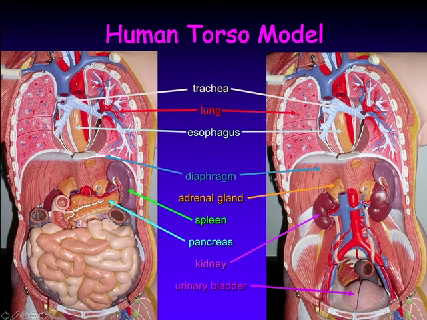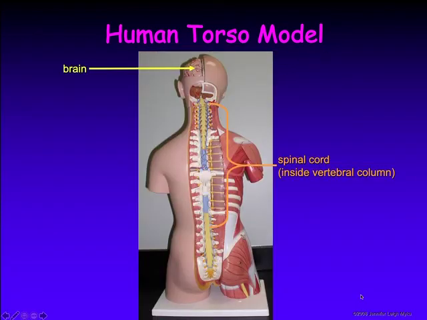with some more of the organs removed here. We've taken out the intestine, so you can see the kidneys and the adrenal glands and the spleen a little bit better. This is the abdominal aorta. This is the inferior vena cava, right? This is a portion of the sigmoid colon that leads to the rectum and the anus, and that's the urinary bladder down there, okay? And then we've got on the back of the human torso model, the cranial cavity where the brain's located, and the vertebral canal where we find the spinal cord, okay?